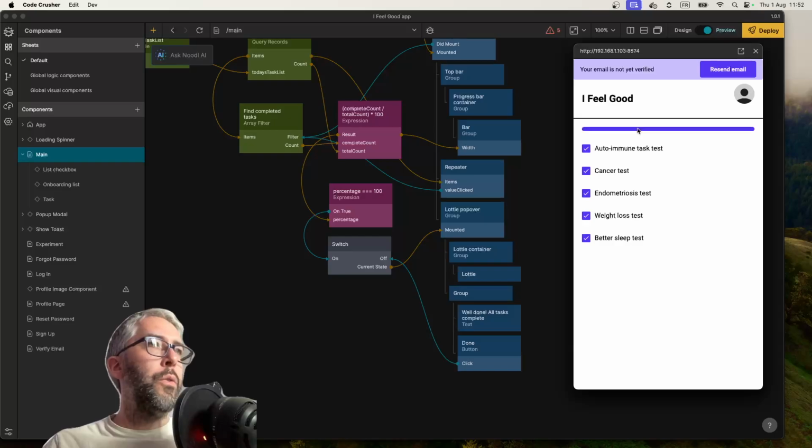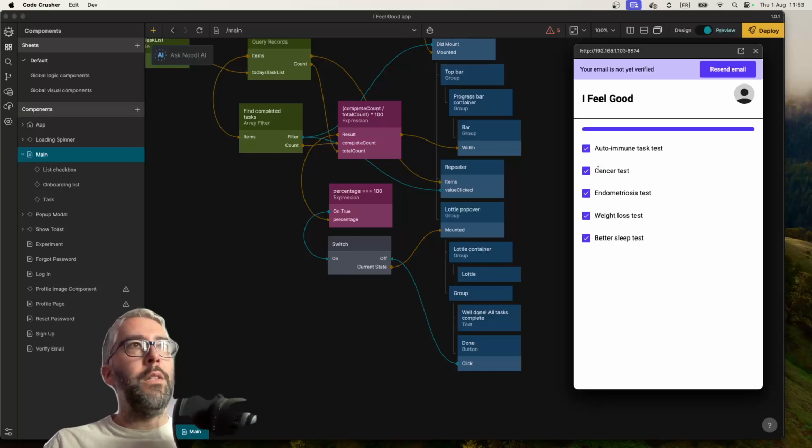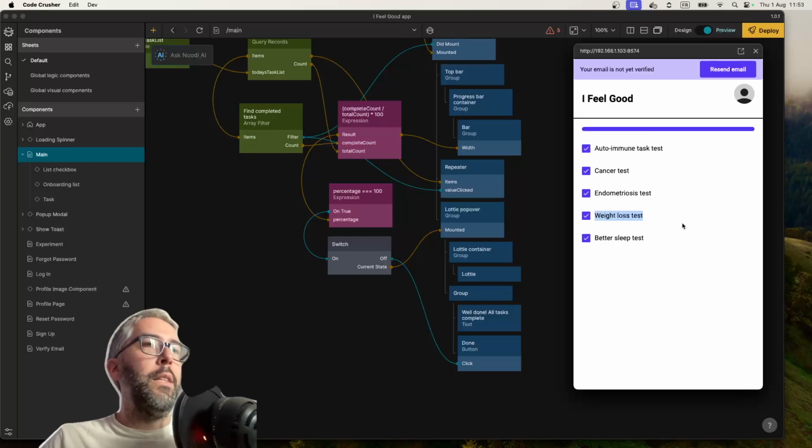And then also I did have in the database a field for descriptions of tasks. So I would like to have a little open symbol that would open a pop-up and explain things. These are just tests, but imagine this weight loss one is walk 10,000 steps. Then when you click it and open it, what I would like is a description, some encouragement, like how are we going to achieve this?